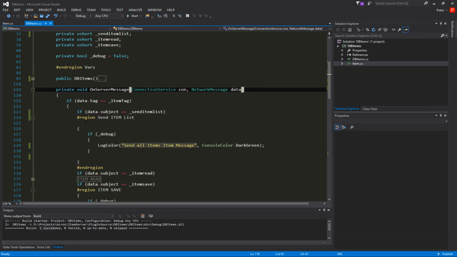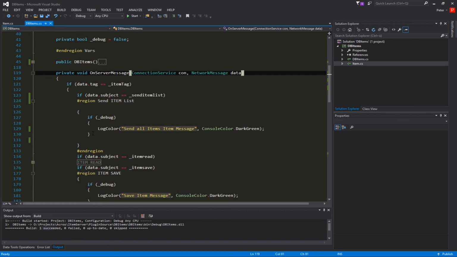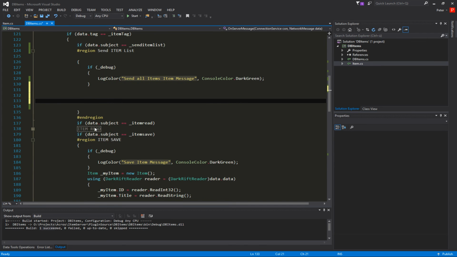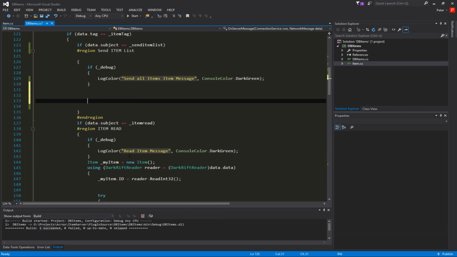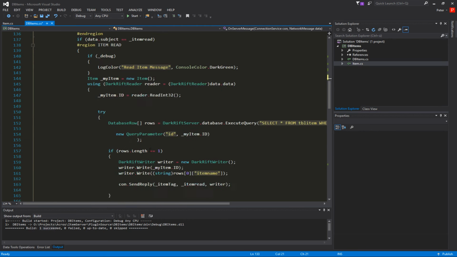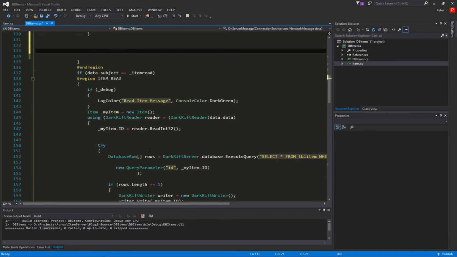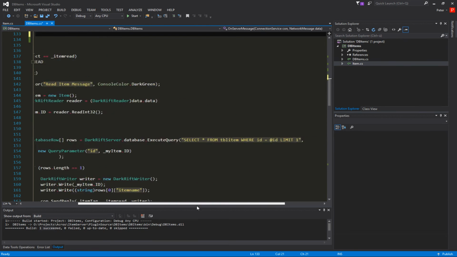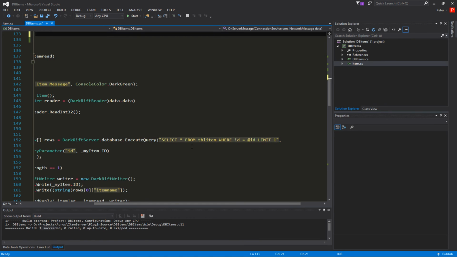On server message, and we deleted all this stuff in here. So basically in our item read we have all we need, and we just don't have a select limit 1 anywhere, we just select everything.